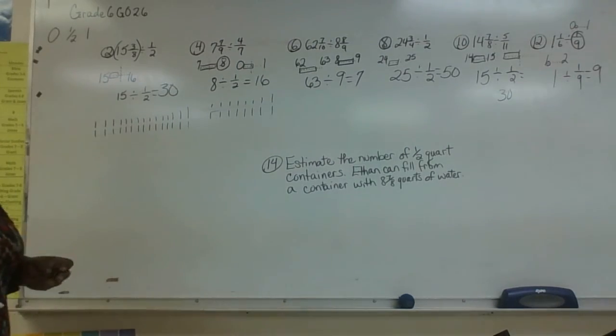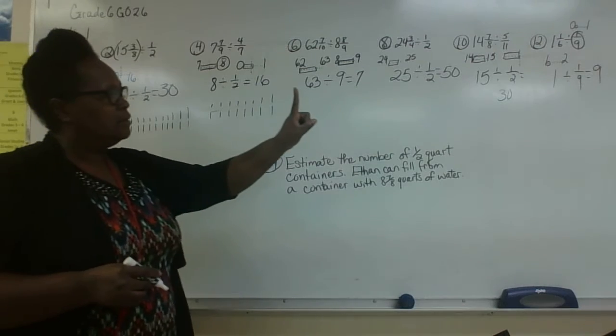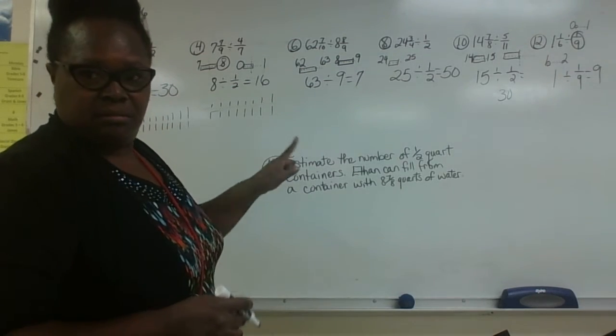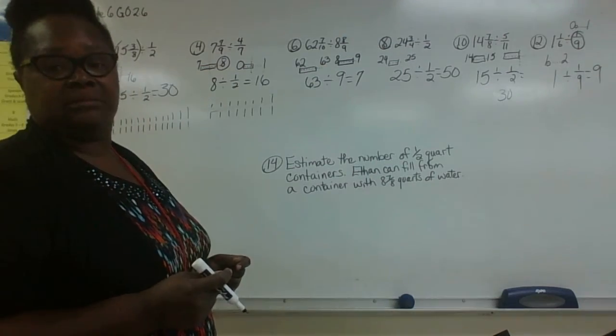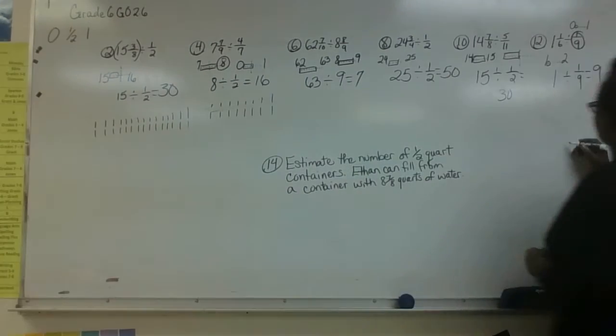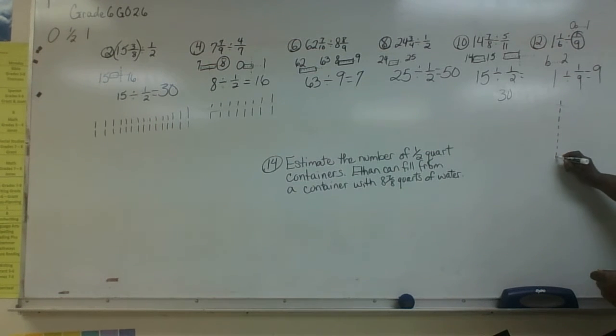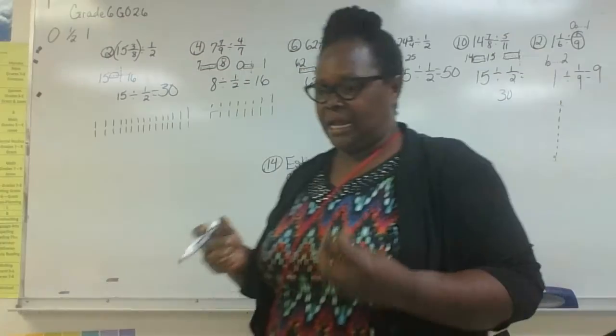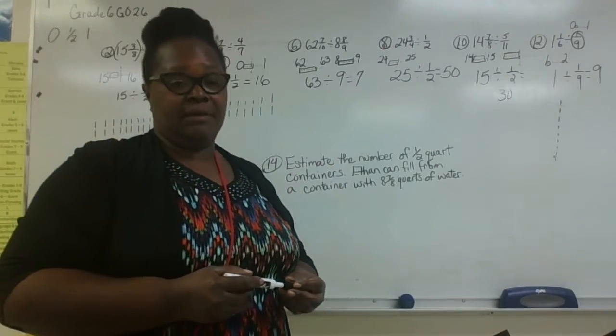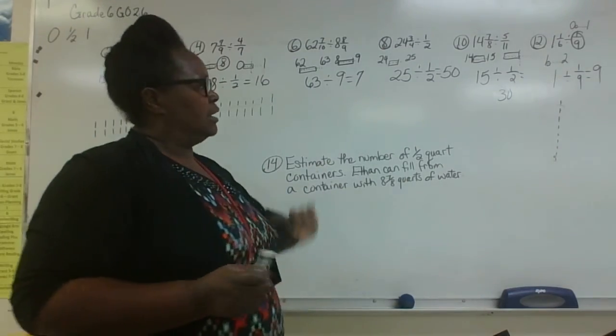All right. Okay, so in other words, we take that 1 and we divide it 9 times, and we will have 9 pieces. Okay? All right, like this. Here's a 1. 1, 2, 3, 4, 5, 6, 7, 8, and then 9. Because we divided into 9ths, then that 1 whole divided into 9 pieces. Okay, 1/9 of a piece, and we have 9. Okay, just wanted to be consistent.